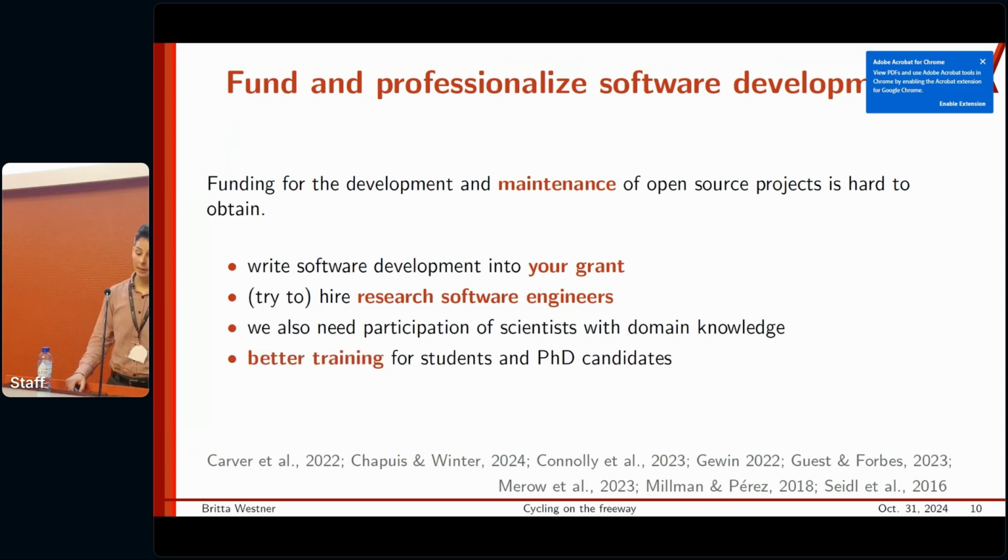And I think we need better training for students and PhD students so that they can more easily get into the contribution side of things. Nowadays, we hopefully teach them how to code. We do not teach them how to contribute to larger software projects, which is something that I think we should change. So if you are the teaching coordinator of a teaching program at a university, take note of that and see if you can change it.